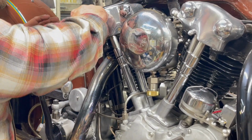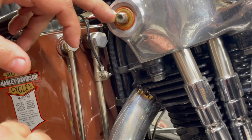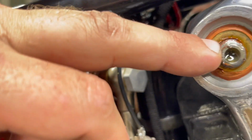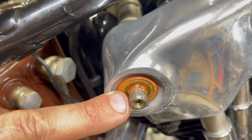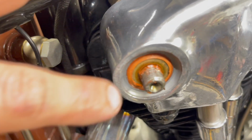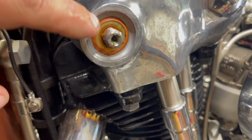Okay, so here's the stake mark that we talked about earlier. Looking straight down, see the stake mark on the threads? Yep. So if we were to take this brass washer off, which we don't have to, there's probably a center punch mark in the rocker box that's lined up with it.